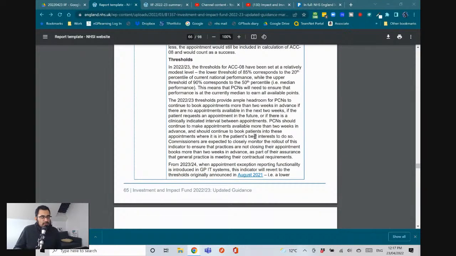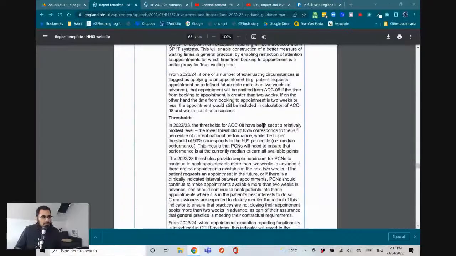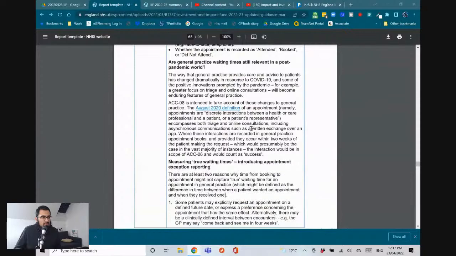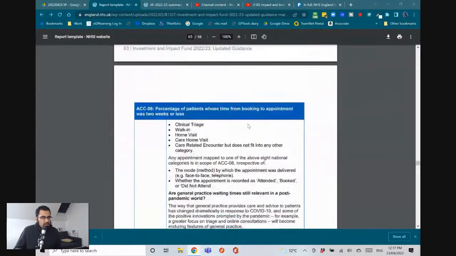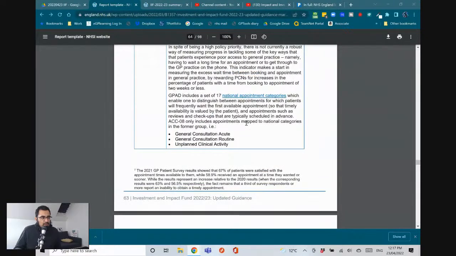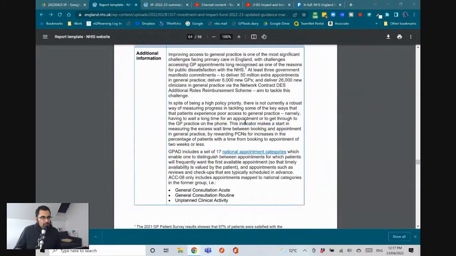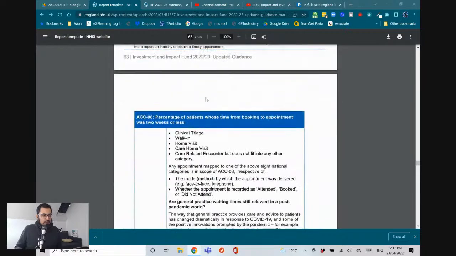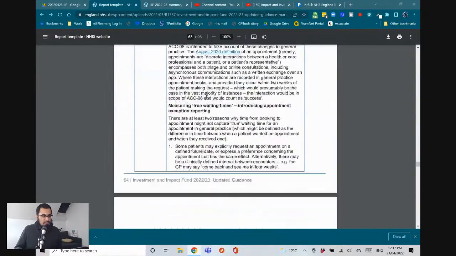See, the reason why I'm slightly confused is I don't know how they're going to evaluate this. If a patient makes contact, how are you going to know that they've had that appointment within 2 weeks of that contact? I'm assuming this is actually just asking us to move to a 2-week cycle of booking appointments. I'd really like it if someone could tell me what they think of this particular one, because I'm a bit confused in terms of the criteria, to be honest. I think as long as you're using those criteria in the appointments, you will have some uptick in terms of what that looks like and fulfils. But that's a little bit of a confusing one, to be honest.